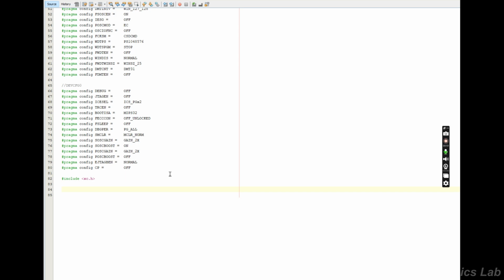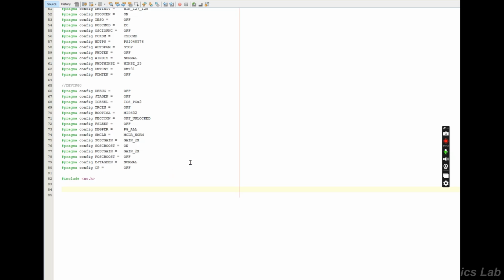And when you configure your project to run with the microcontroller that you've chosen, it uses that to determine which sections of this xc.h are loaded and applicable to your microcontroller.